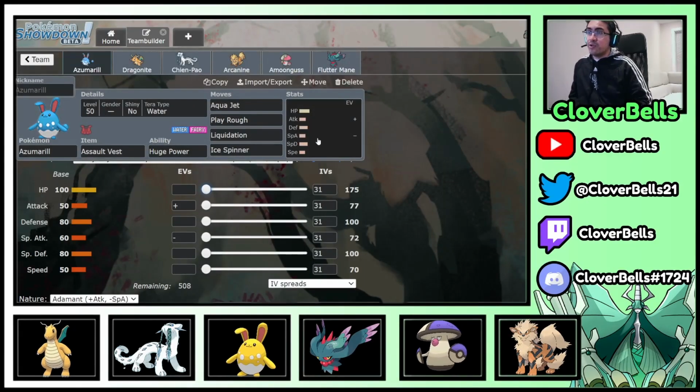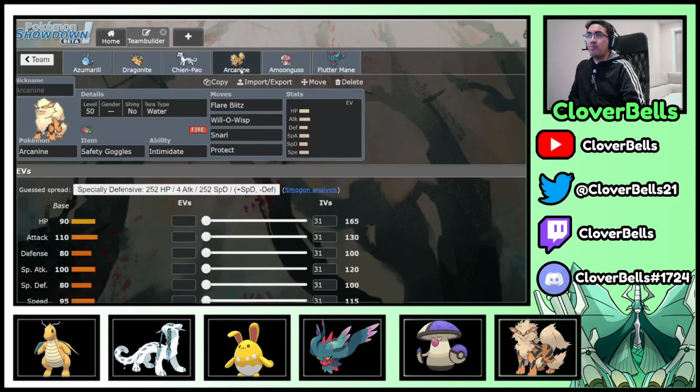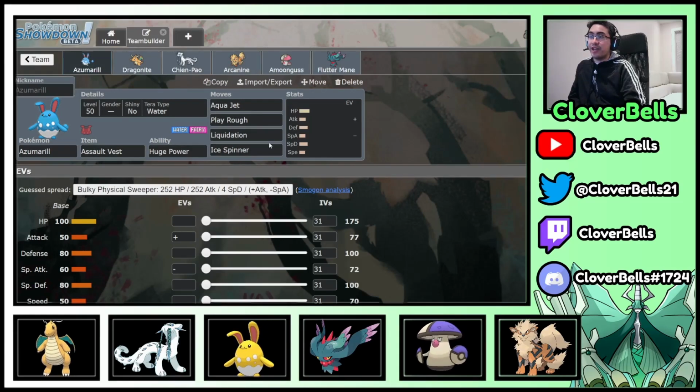So I look at Azumarill and I understand that there's an Arcanine on my team that can support me physically, where I have the Intimidate and the Will-O-Wisp support. I also understand that I have the Assault Vest where I can get some special defense bulk here. But I also understand that I can deal a big amount of damage, thanks to Chien Pao.